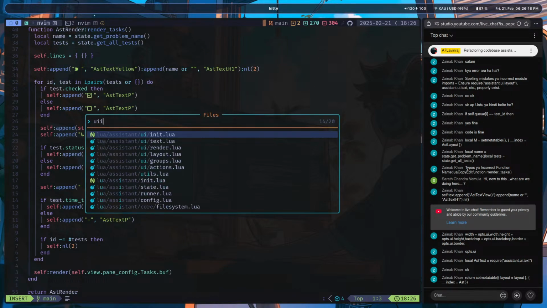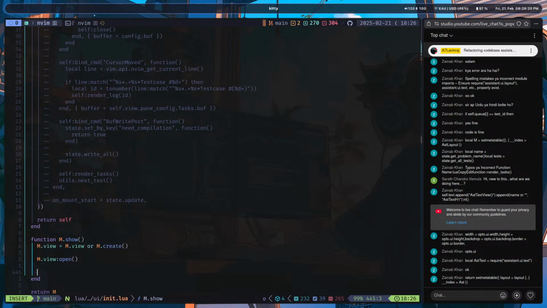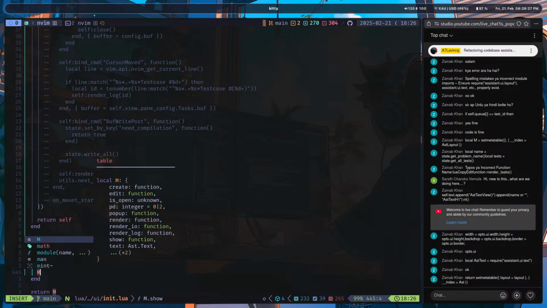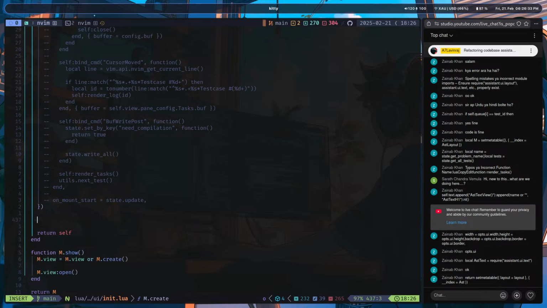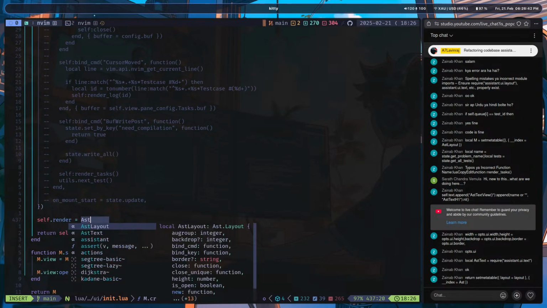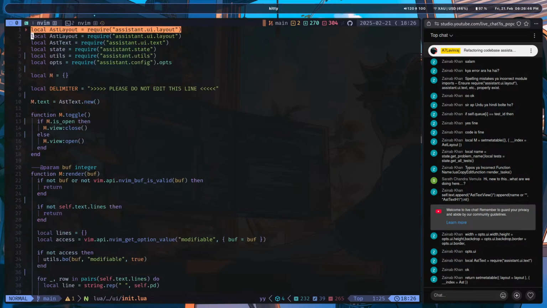So let's go to the UI, and we successfully open the UI. Then we just have to, wait a minute, we have to attach a renderer to it. Self.renderer, no, it's just render, is equal to AST render. Oh, I have to import that. AST render.